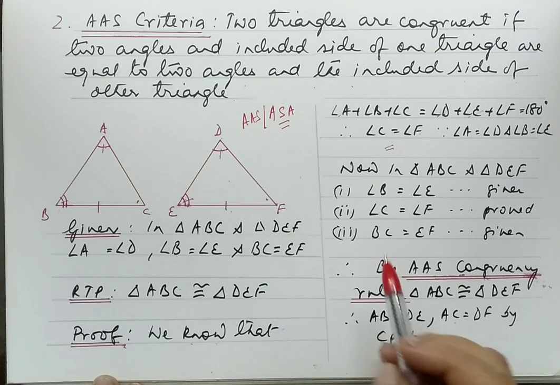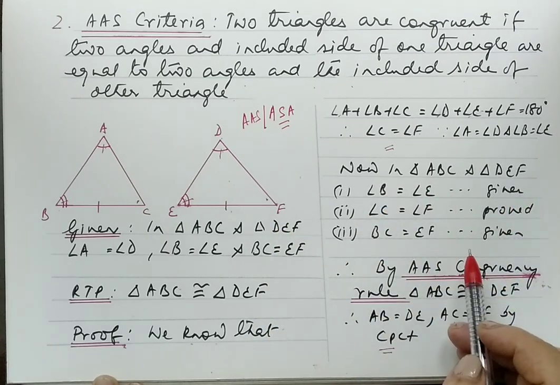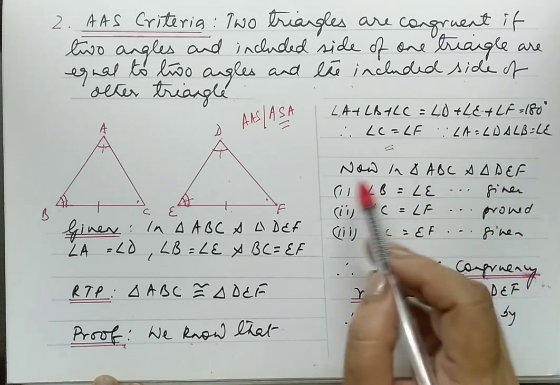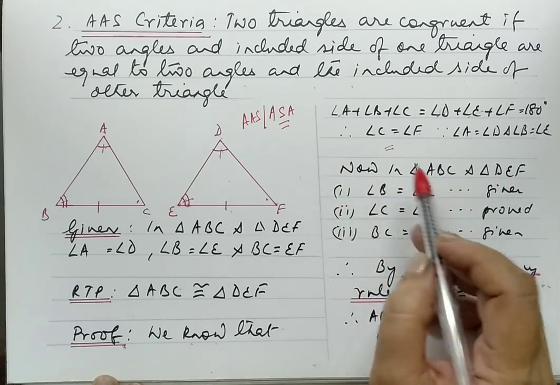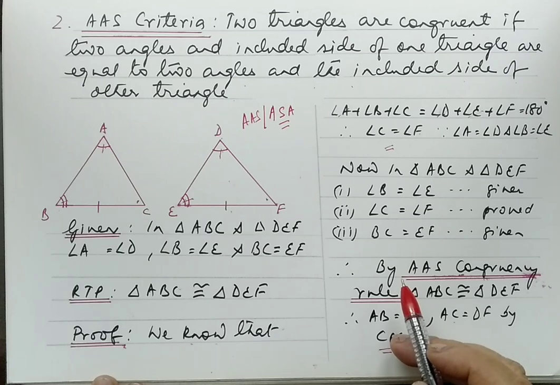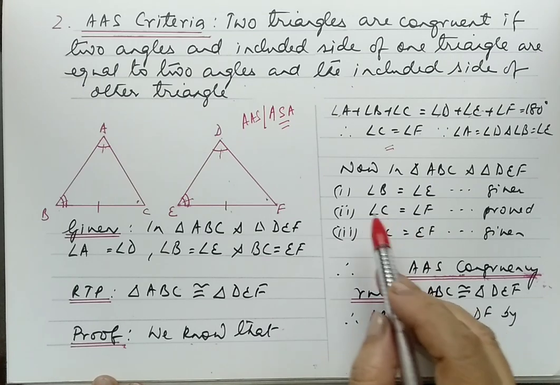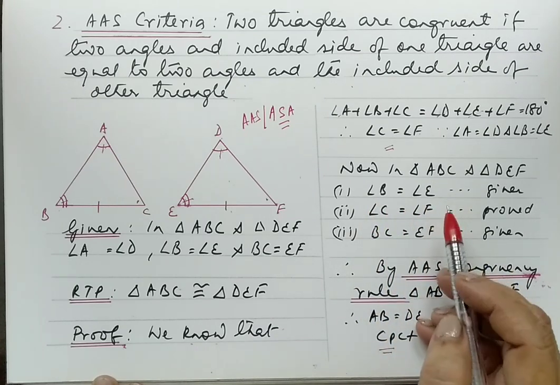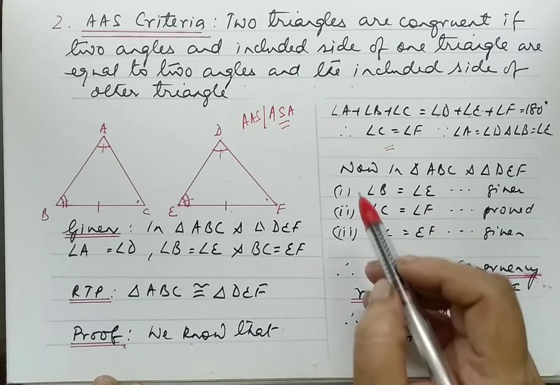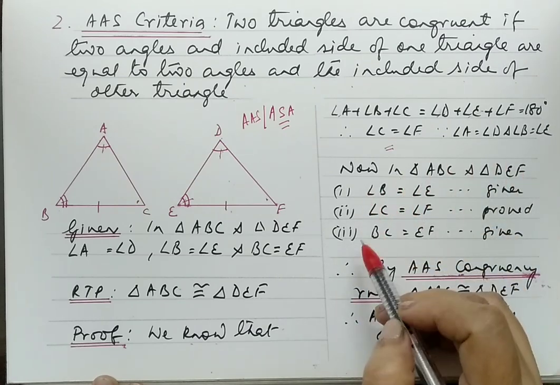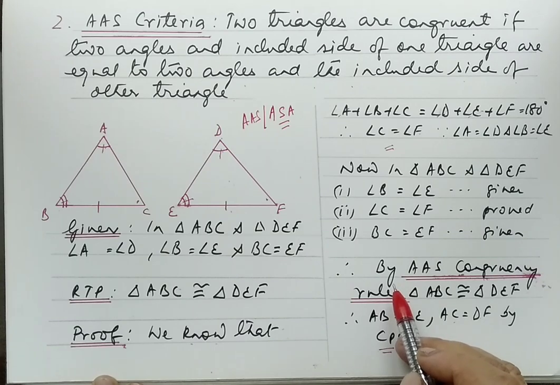Got it? Now we can write the structure of this. Remember, this has to have a head. Remember, whenever you're writing congruency, you have to have a certain structure that you need to follow. I'll call this a head, this the body, and this the foot. So conform to these rules.